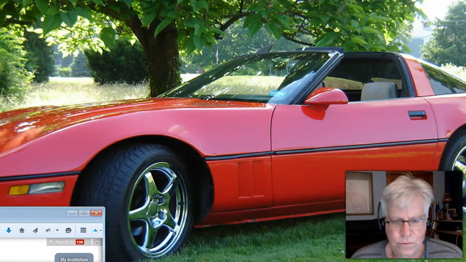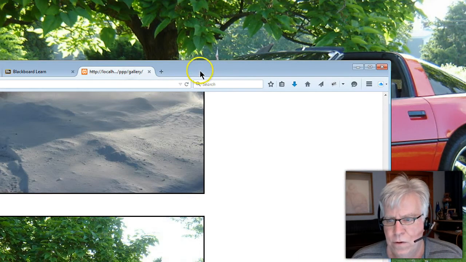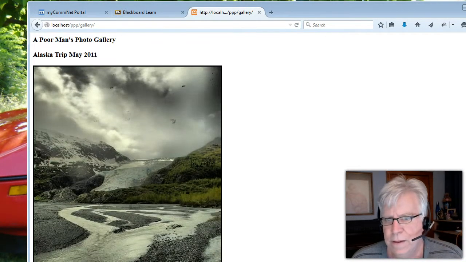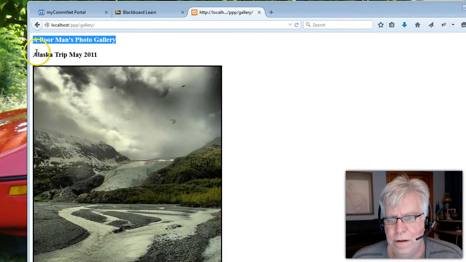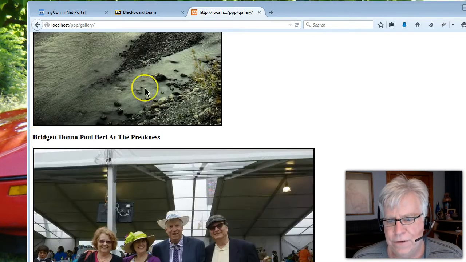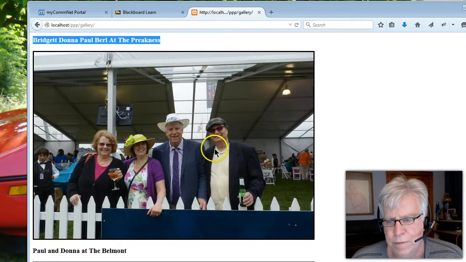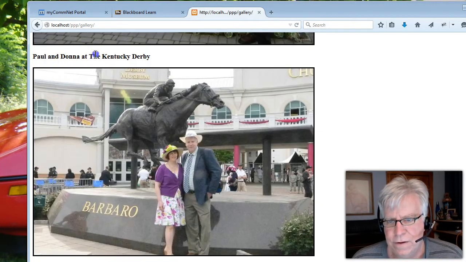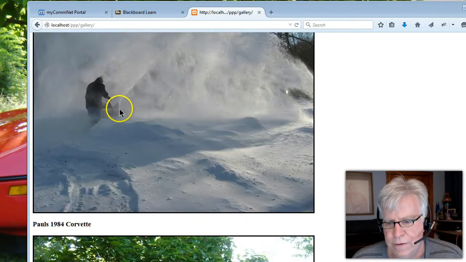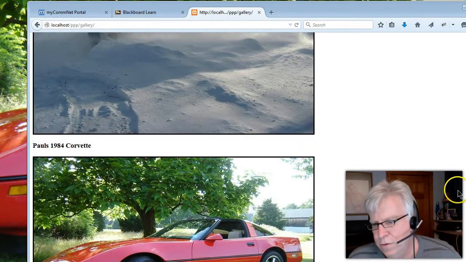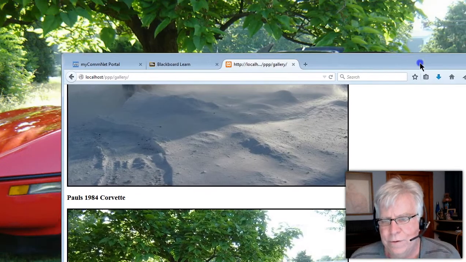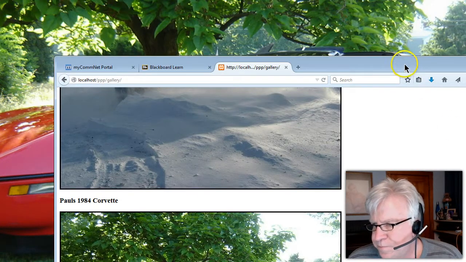So if I go to localhost, I see Poor Man's Photo Gallery, and I see a title of the Alaska trip, the Preakness, the Belmont, the Kentucky Derby, and some snowblowing, and my old 84 Corvette. I got to get a picture of my new one out there, don't I?